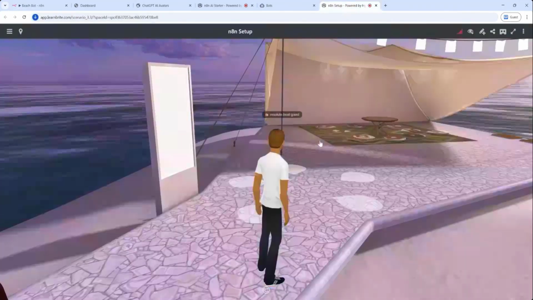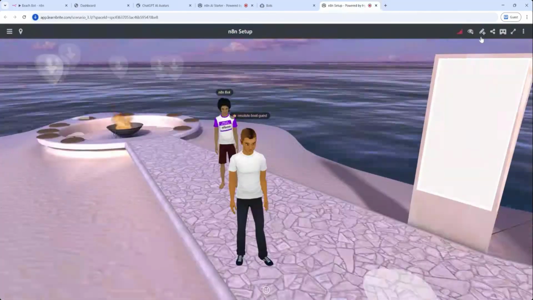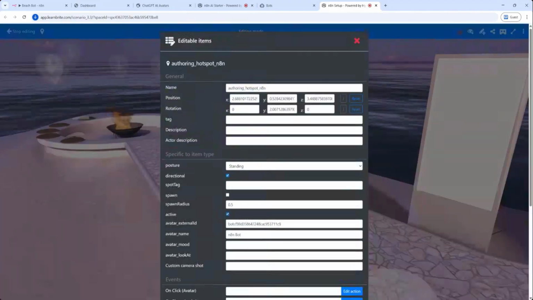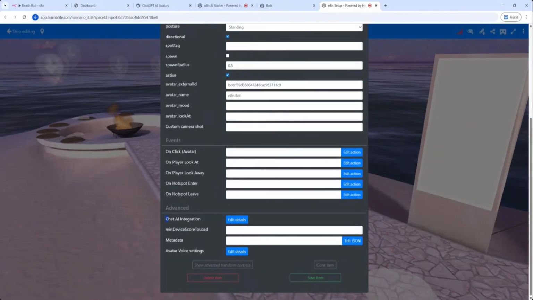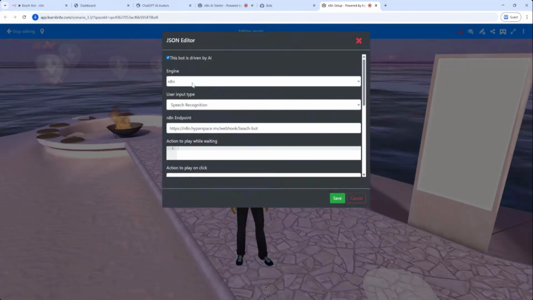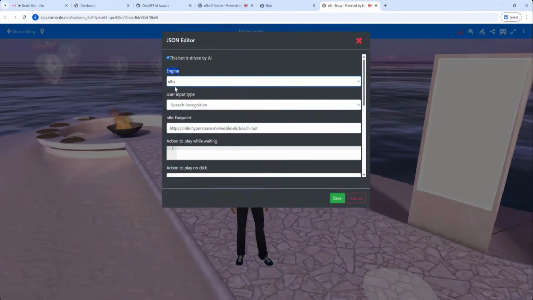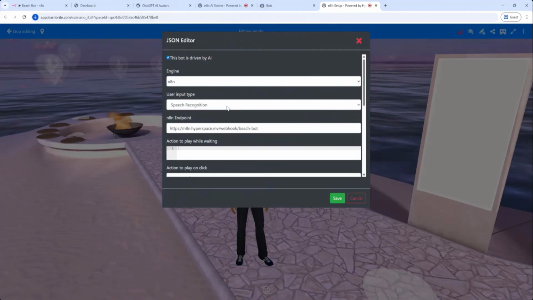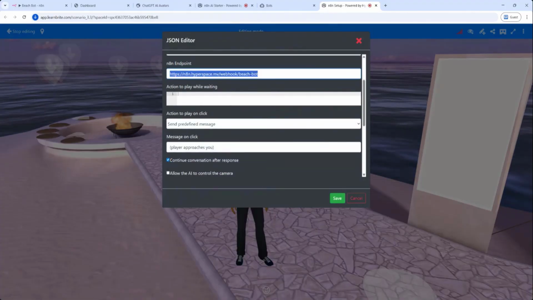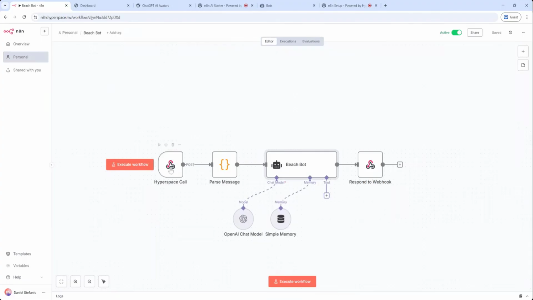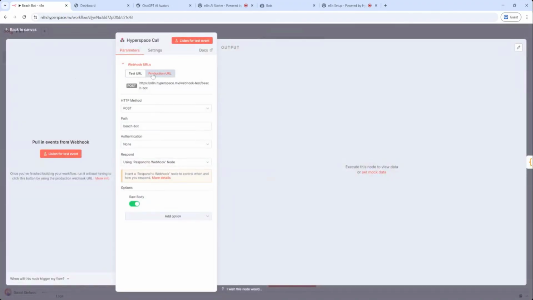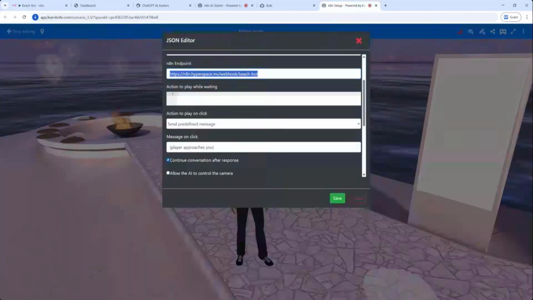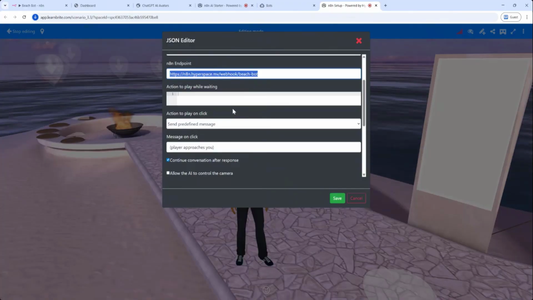Then in the 3D space, you add a character, you go into the edit mode, go to the little settings icon, and under the Chat AI integration, edit details. Remember to choose the engine, either n8n or webhook, depending on the version you're using, and use speech recognition. Take the endpoint from n8n, so over here, click on that, choose the production URL and copy that to use as the endpoint for the webhook.